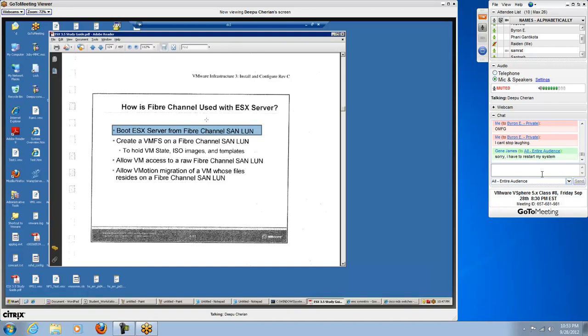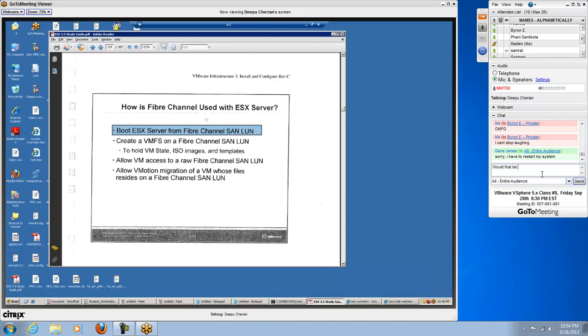In the same way, when you have HBAs in your server, you can go to the BIOS and make your HBAs the first boot device. Understand this clearly: go to the BIOS of your server and make your HBAs the first boot device. By doing that, you can boot from the SAN. It's not very important, but if somebody asks you how to do that, that is how you do it.